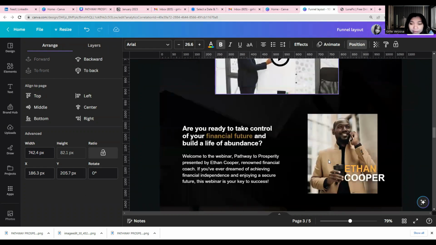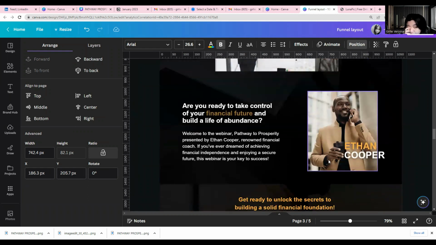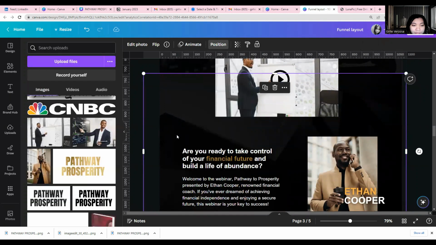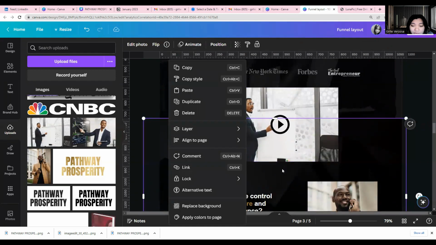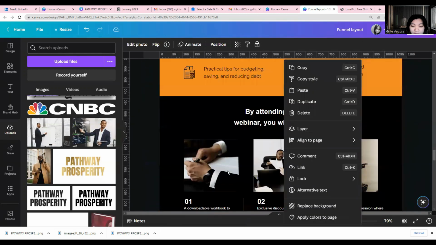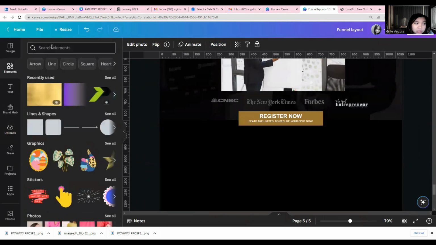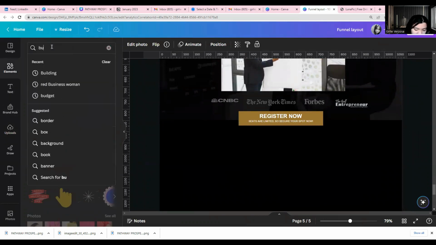Okay, so let's go here. Actually, for this part, it's the same process that I did at the top. I just use a different background. So let's go back here, and I'll just search for building.